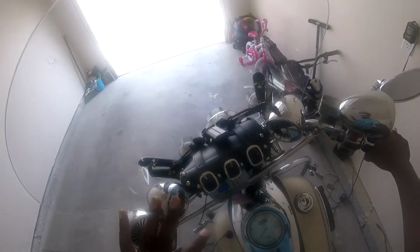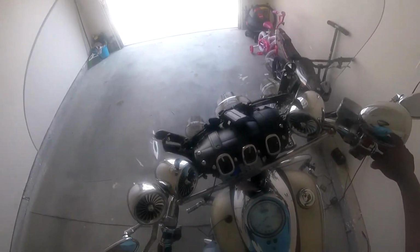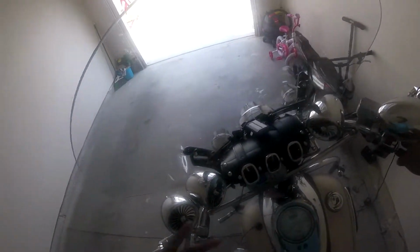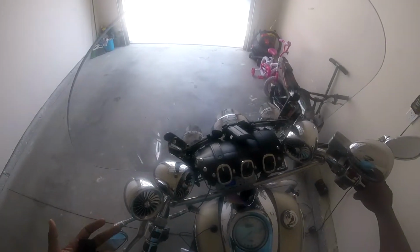Now, part of the pros is it's very loud. I would start my bike, but I'm inside the garage. You're not going to get much of it because of the echo, but I will tell you, this is very loud. I come into work, and people tell me that they hear me coming before I even turn the corner. You've got 4 chrome speakers. They look great. Although a lot of people come up to me and say, hey, why do you have fans on your bike?